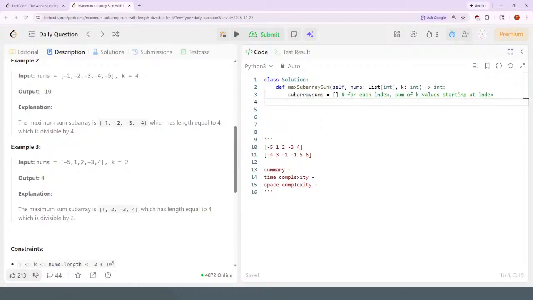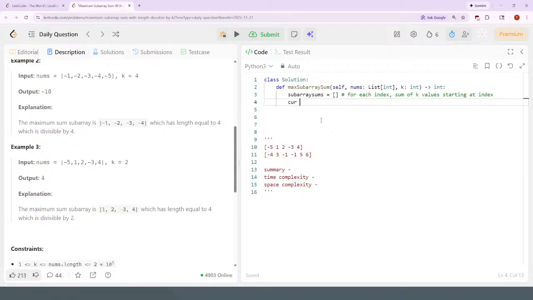So if k is 2, then at index 0, it's the sum of the values at 0 plus 1. If the index is 1, it's the sum of the values at index 1 and 2, so on and so forth. So I think I just need a sliding window for that.